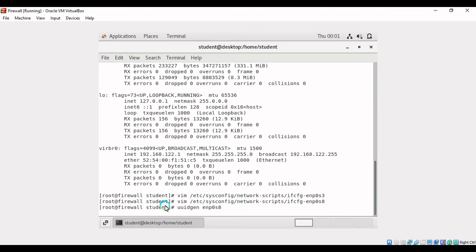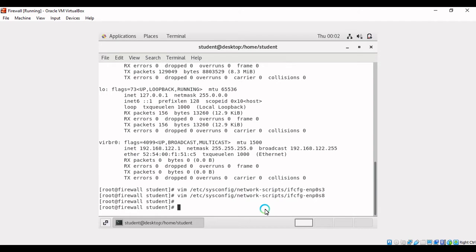When you press enter, it will show you a new UUID that you can use for enp0s8, and you can paste it back inside this configuration file. That's it. Now we have already configured network interfaces for the open network and private network.